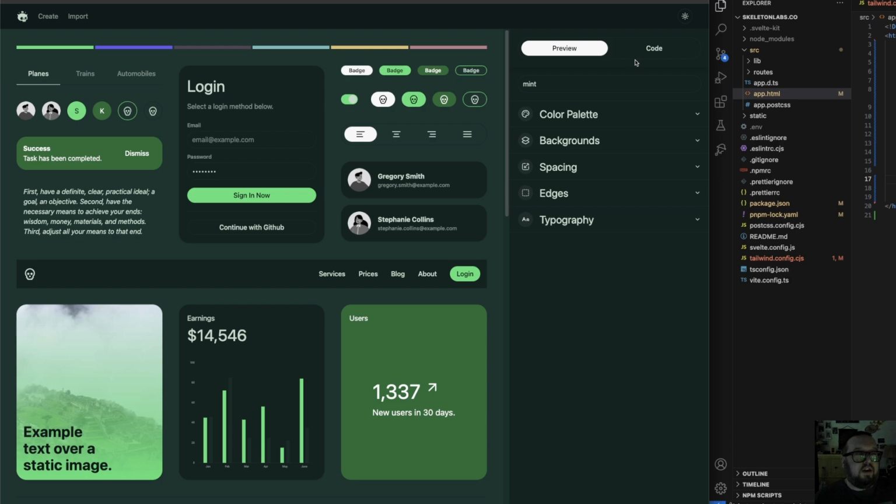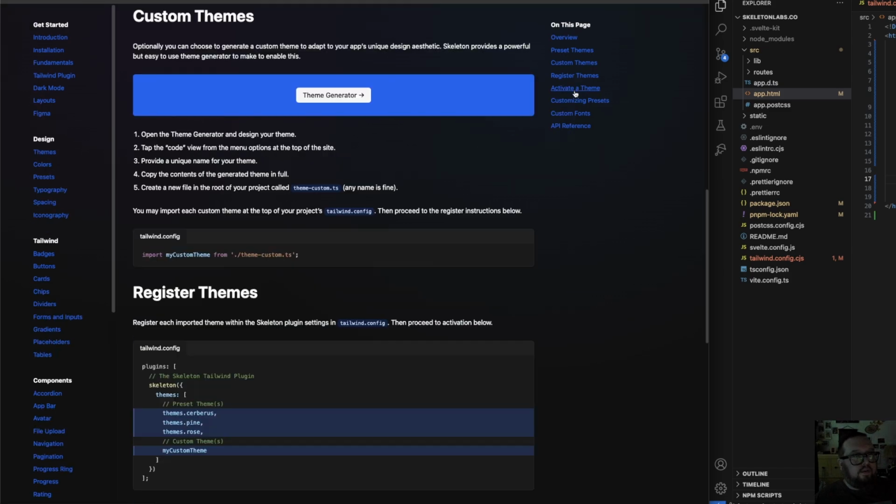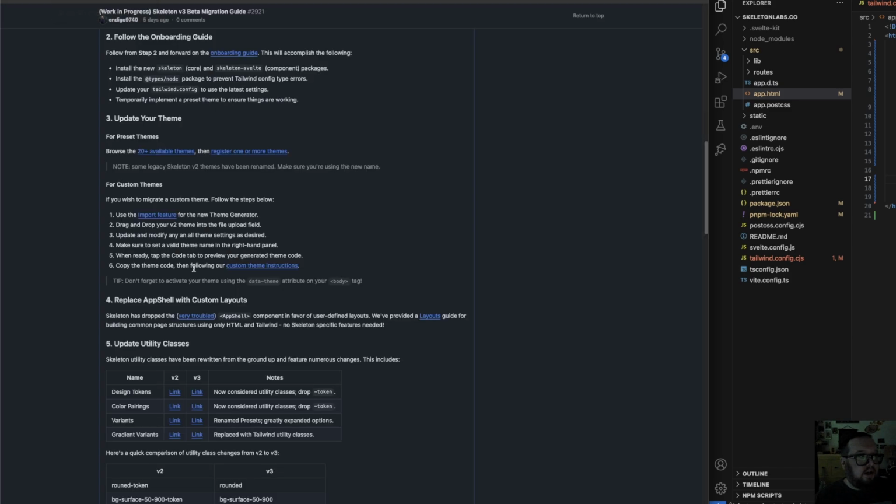Just update it to the new standard. And then when you're ready, hit the code tab here, and there's a little copy button that you can copy whatever output of your theme is there, and then just follow the instructions listed on here from custom themes down to install that. We have all that documented on the website. It links it and walks you through the process in that little step-by-step guide here.